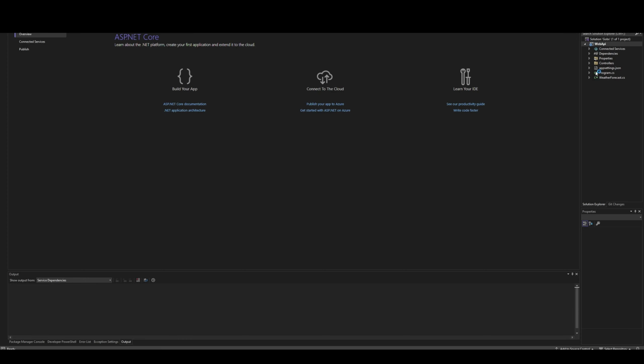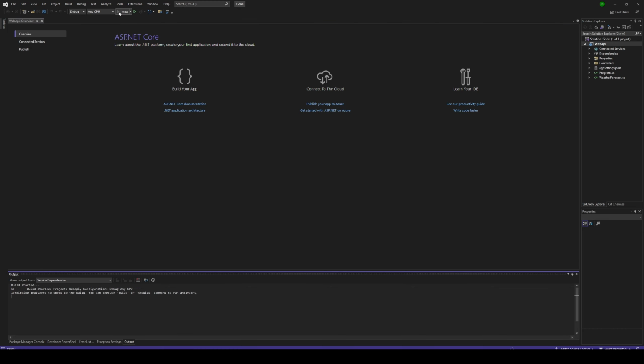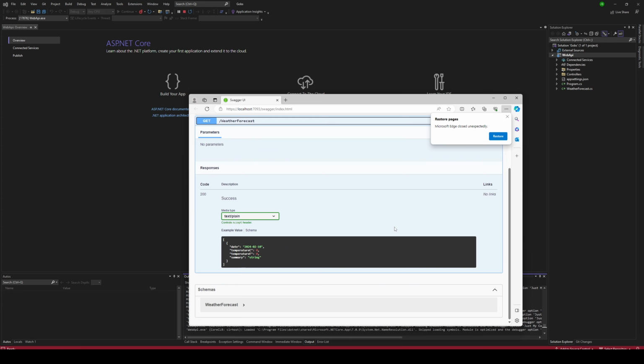I'm going to choose .NET 7, and right now I am not going to put any authentication into this Web API. Okay, now in production we would want to do that. And again, by default, we're going to get a weather forecast service that is stubbed out for us, and we can see that working just fine there.